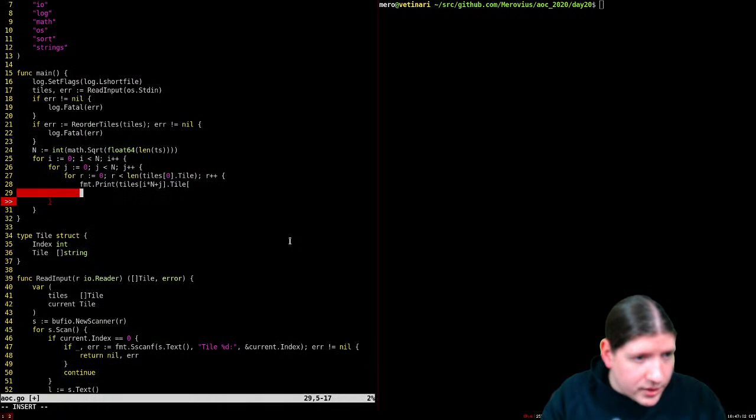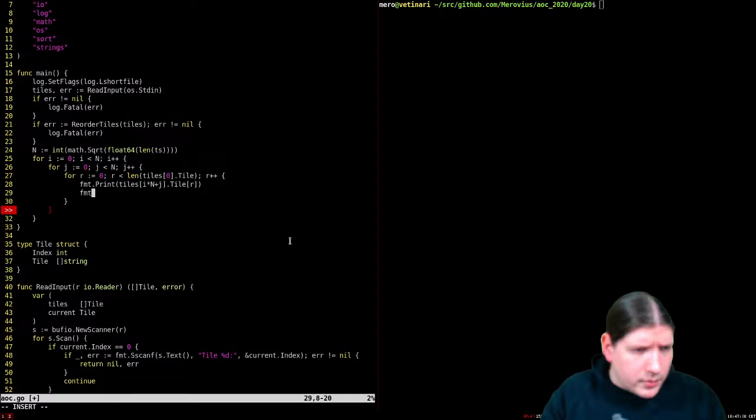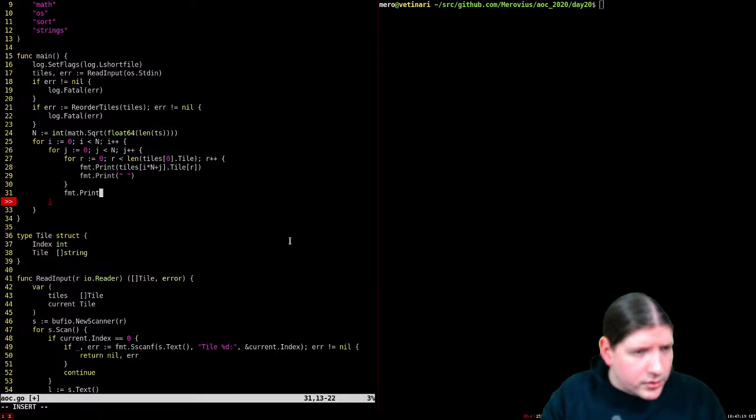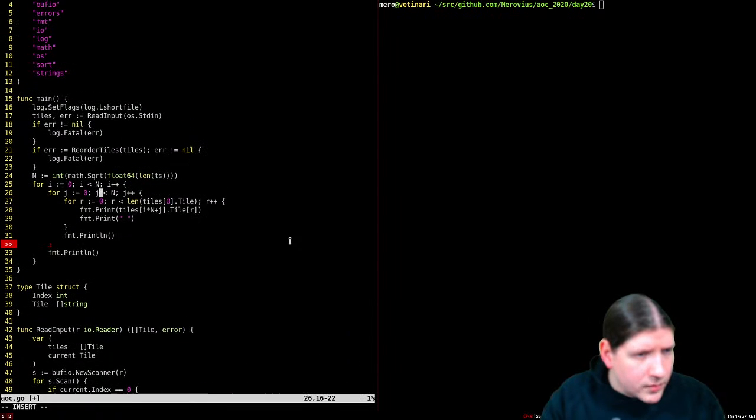I'm rushing things, and then dot print a space, and then do that for all the rows, and then dot print a new line, and then dot print another new line once we're done with all the things.